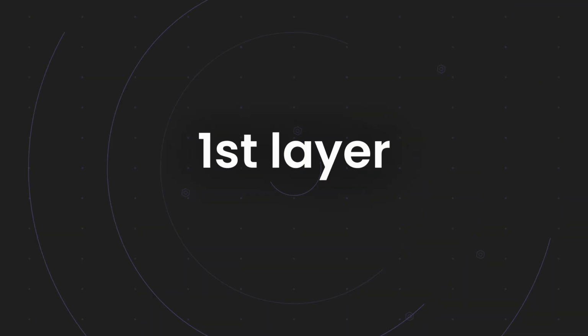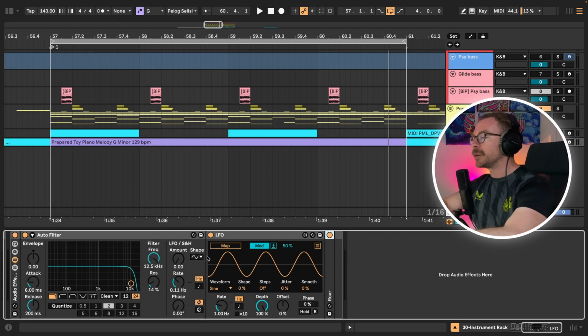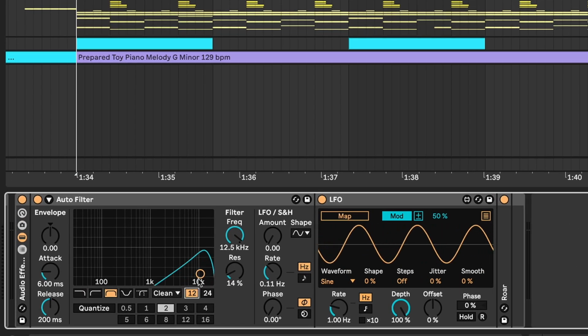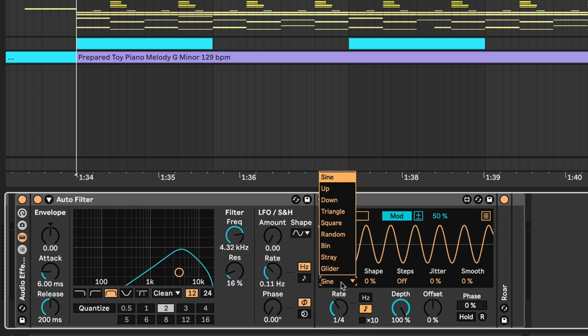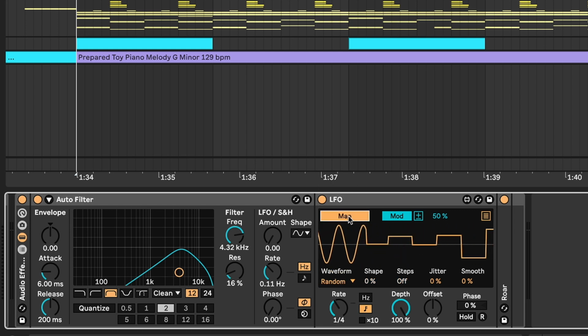Let's collapse the Roar for now so we can focus on the auto filter and the LFO. We'll go a little bit quicker now. Let's set the filter to bandpass with 12 dB per octave. Let's change the LFO to sync on a quarter bar. Let's change it from sine to random. And let's map it to the frequency.